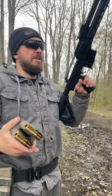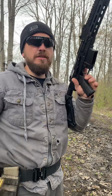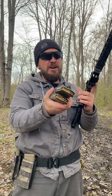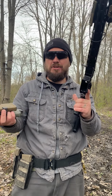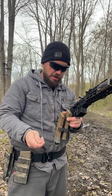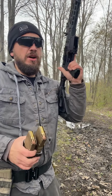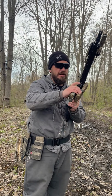Firing 223 through this thing, and it seems like they don't have enough power. I mean, it's firing, it's cycling. I guess it's not cycling. Every two rounds I'm getting a failure to cycle, pretty much. It's almost like there isn't enough power in these rounds to get the gun to work. So I'm gonna go ahead and try some more and see what happens. No guarantees, I guess.